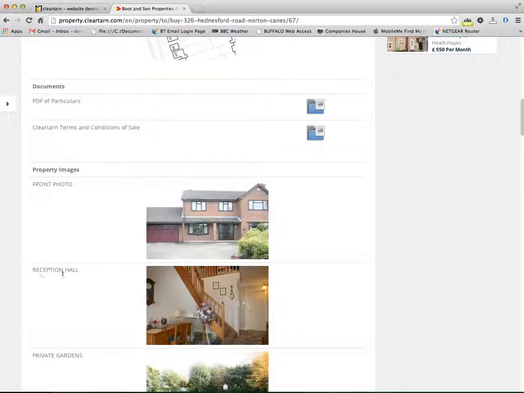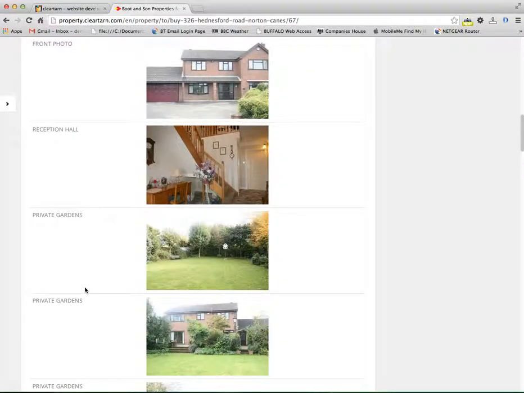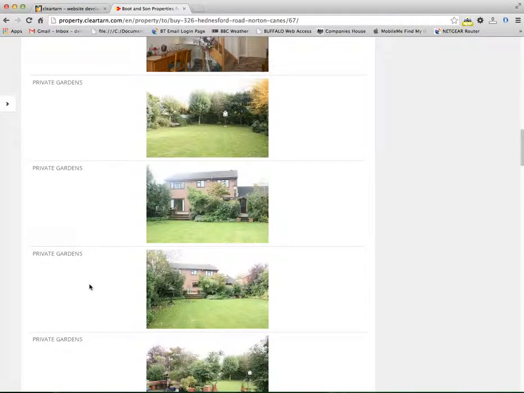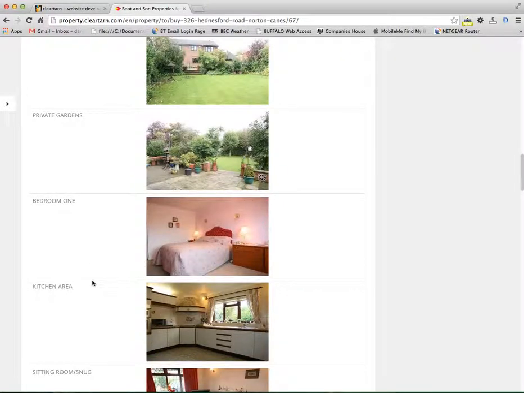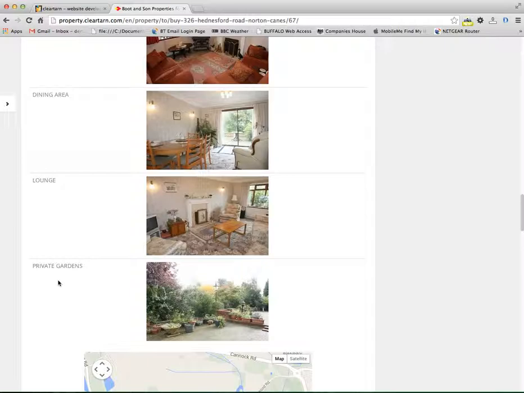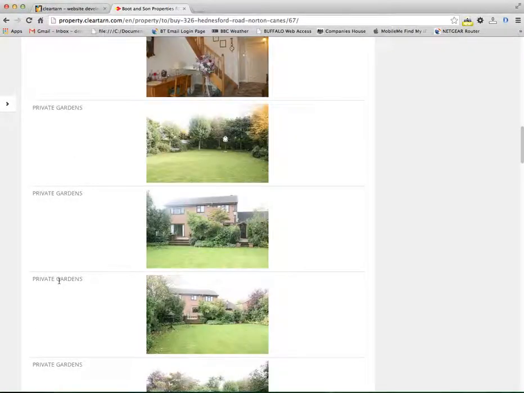You can label where the images are, so you can attach images to specific rooms in the property, as well as attaching specific dimensions to the rooms as well. So this is a neat way of being able to configure the information for the property.